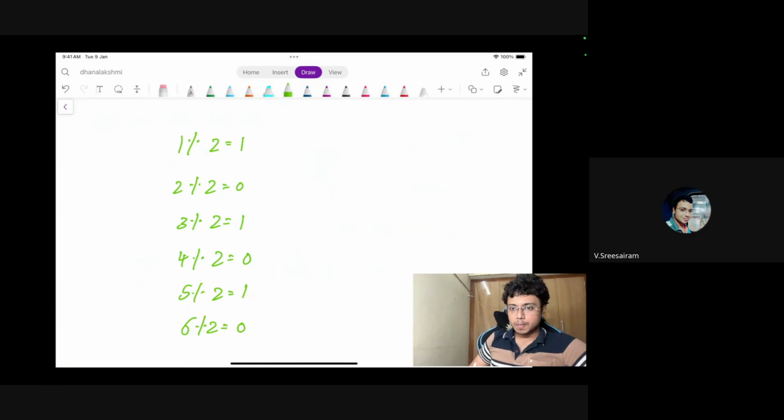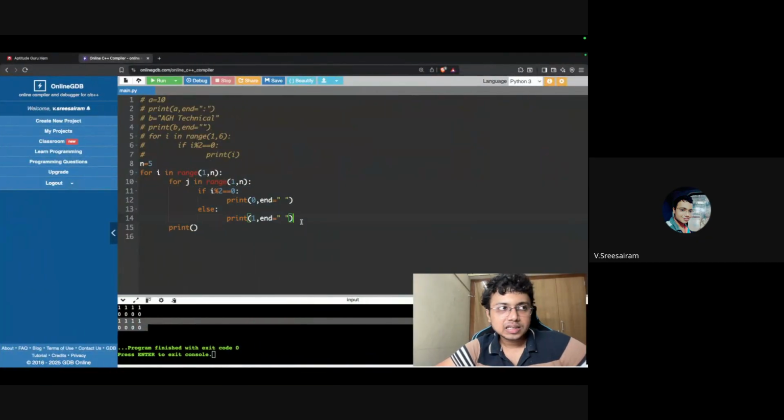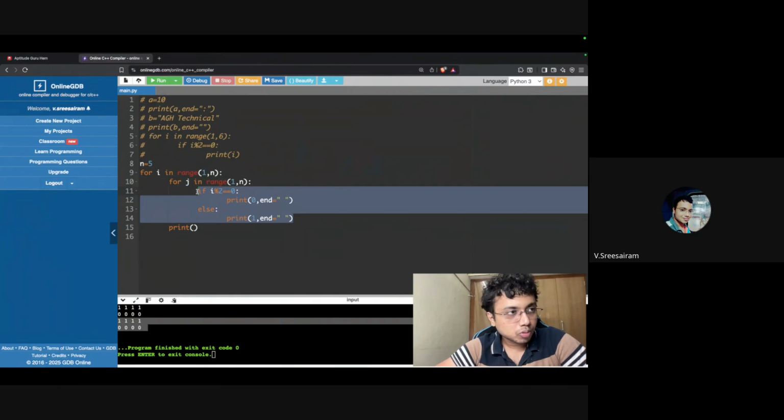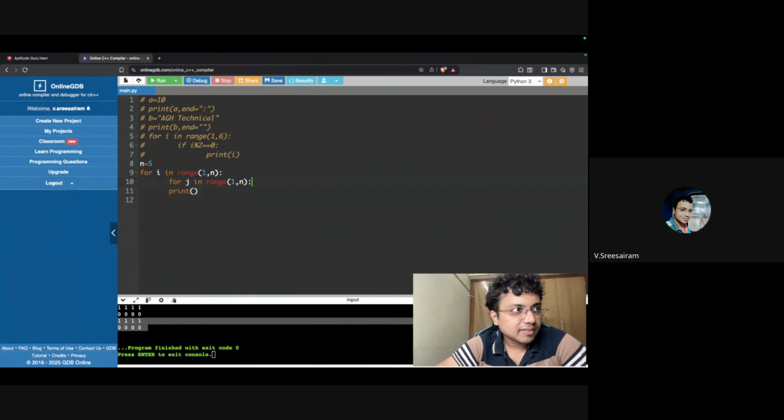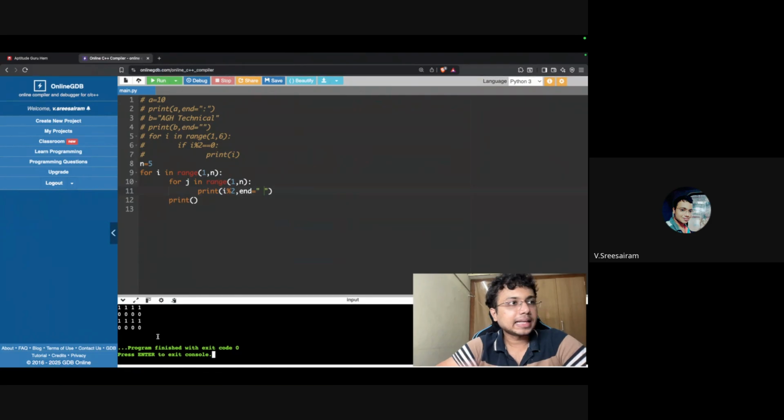Can I use the same scenario? Instead of these 4 lines, what is the one thing that I can add inside it? I can put that condition directly, correct? I'll remove this. After entirely removing this, what should I put in? Very, very simple. I'm going to give this print and make it as i modulus of 2, and then I'll give a space over here. This is completed. If I run this, I'm getting the same answer, which is more efficient and looks more attractive. Definitely, this code looks more attractive.